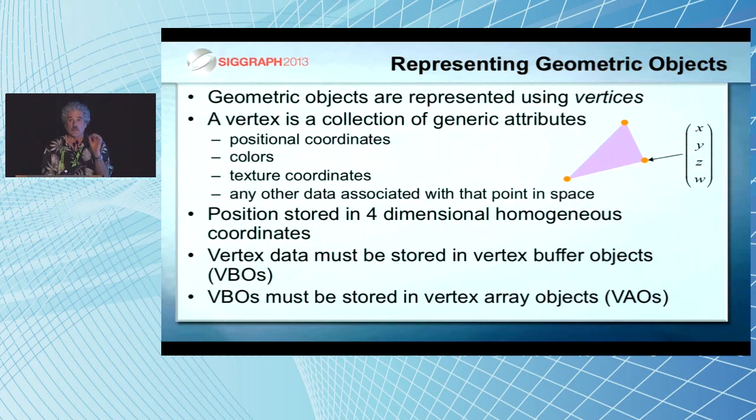And one of the reasons that we really like having this modern OpenGL is these attributes are up to you. So if you're dealing with an application where, for example, you're dealing with temperatures, you can make the temperatures be just another vertex attribute like any other vertex attribute and be treated like that. If you're dealing with a flow problem, then at every point in that flow, you have a direction of flow. That can become an attribute. So this is a very flexible mechanism for those of us who program applications.